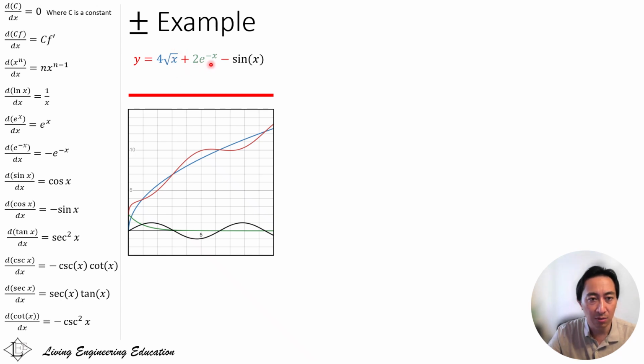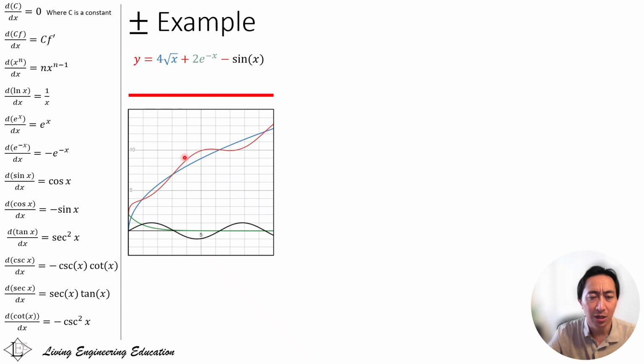I have 2 times e to the negative x, my decay term right here, right? If we went to the negative side, it would drop from infinity down, and it's decaying. And then minus sine x. So I'm graphing positive sine x right here, treating this as additive and then subtractive. But again, I could have graphed negative sine x and treated it all as 3 additive terms. Okay, and then the combination of everything is shown in red here. So you see the oscillation due to the sine x continuing basically across this square root x term here.